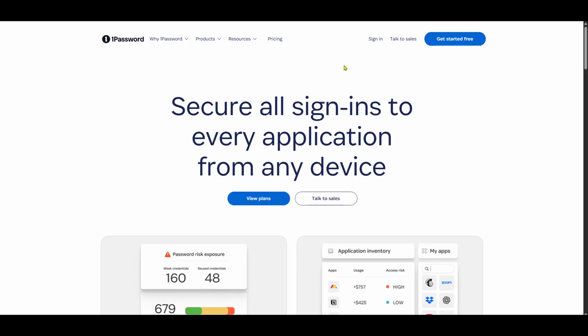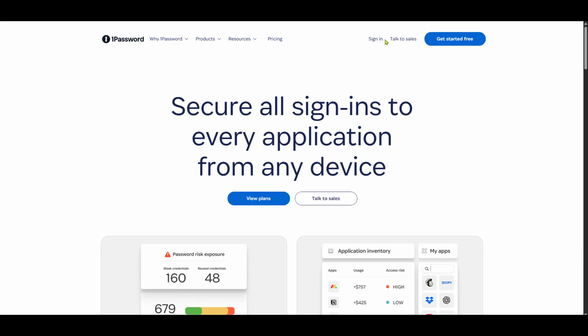Let's dive right in. First, you're going to want to open your preferred web browser and go directly to the 1Password website. This is where you'll manage all your accounts and settings, so it's an important starting point. Once the page loads, you should see an option labeled Login. Click on it. This will take you to the login screen where you may need to enter your email and current password. But don't worry if you can't recall the latter, as we'll be working to reset it.